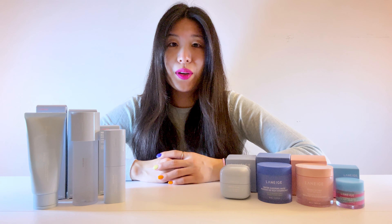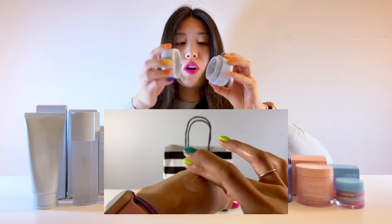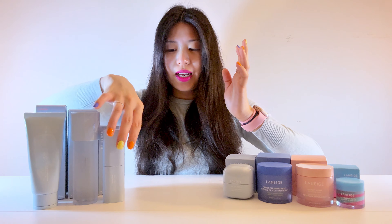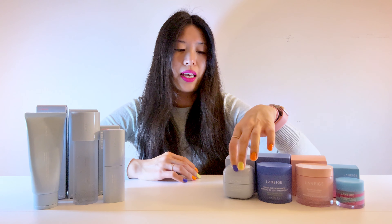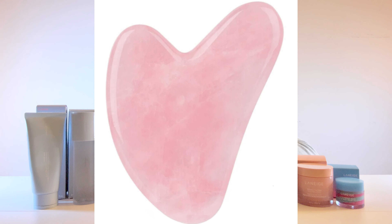Chances are if you move around in your sleep it'll probably wipe off anyway. The Water Bank Cream Moisturizer I really like — I've used almost all of it compared to the other products, so I'll have to replace this first. It's also because I apply a lot since my skin can get very, very dry. It's not that using more makes it work faster, but I feel like you need a bit more product, especially if you're going to use a facial machine, gua sha, or something on your skin after your skincare routine.